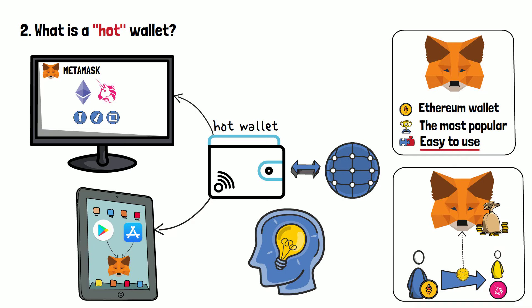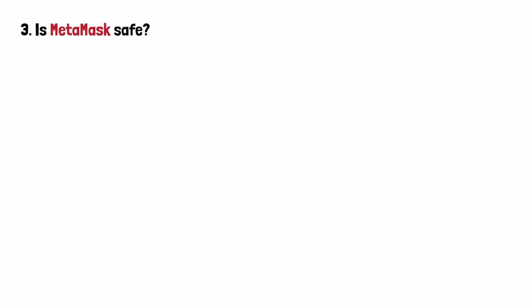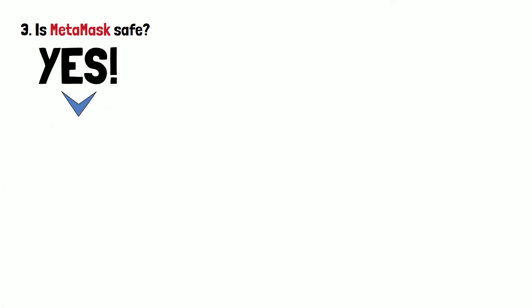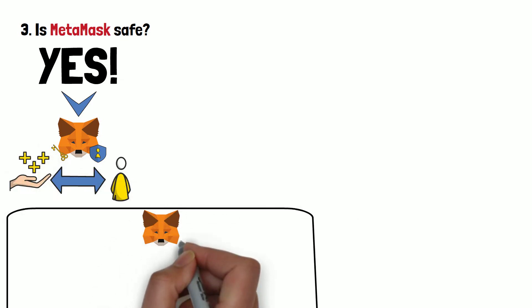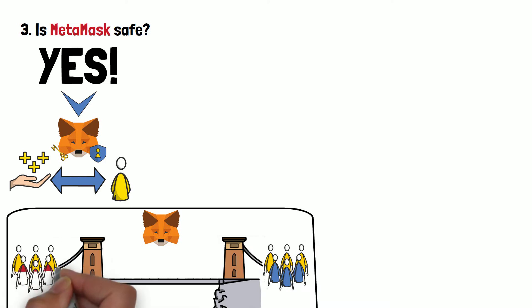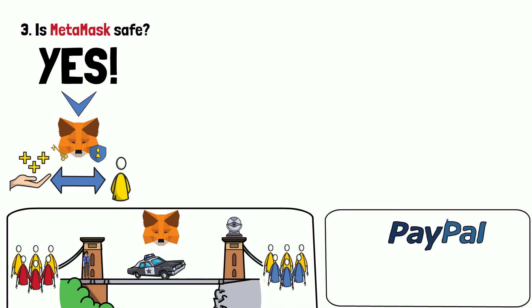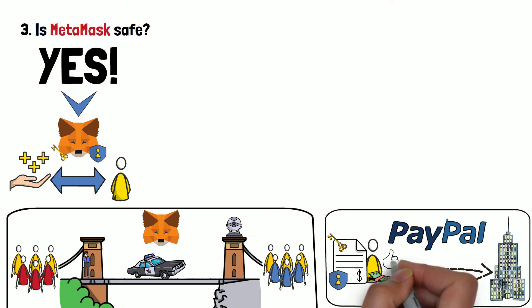MetaMask is very convenient to use as a cryptocurrency wallet, but naturally you might question: is it reliable and safe to use in the first place? The short answer is yes, it is. MetaMask provides encryption and security technology, and acts as the middleman between the user and the service that they are accessing. MetaMask can be seen as the bridge between two parties — a bridge that's full of security patrols, cameras, and guard posts. PayPal encrypts your data and protects all of your financial information, and your money is only sent to those shops and service providers that you approve manually. In essence, MetaMask is the same: as a wallet, it protects your funds but still allows you to access them in a quick and effortless manner when you need to.